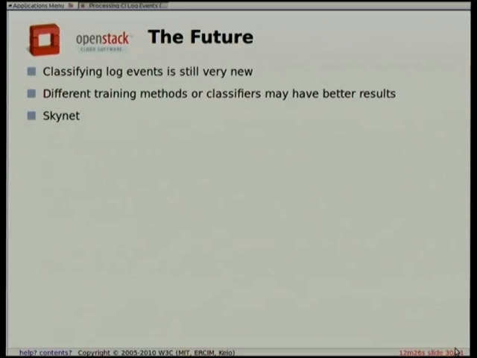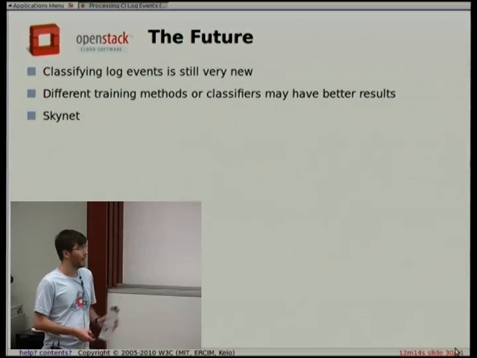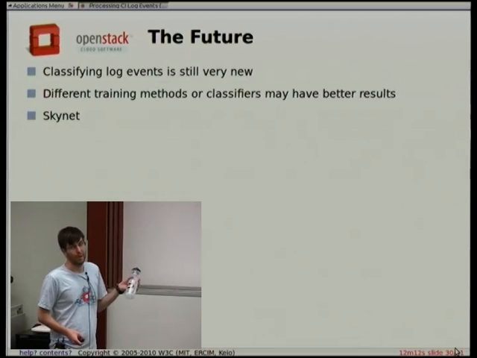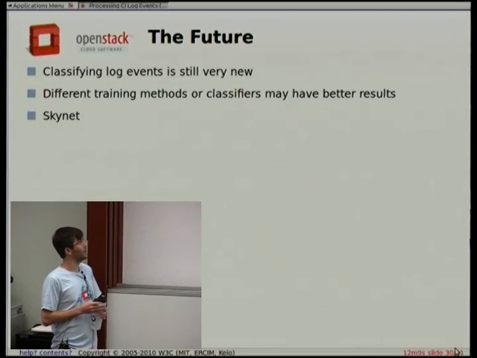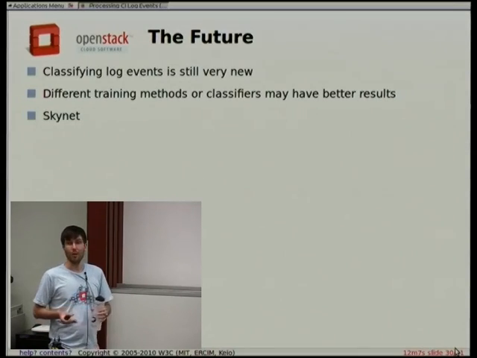So where do we go from here? There's lots and lots of ideas. I think this is still very new. I think we need to make it more robust and hopefully get to the point where we can say, from a query, here's a bug fingerprint, and go on from there. And to get there, we might have to try different training methods. Maybe it isn't as efficient as we think to train on everything, because maybe Jenkins is wrong.